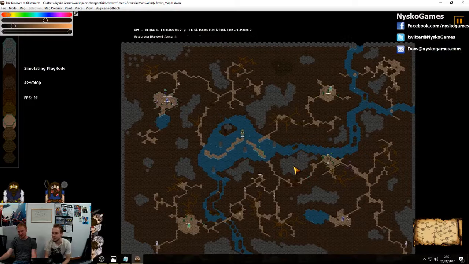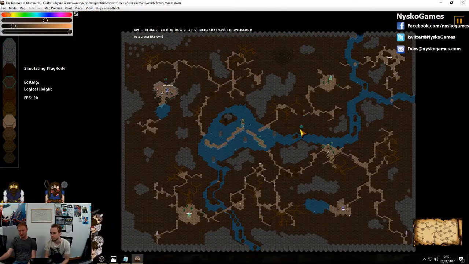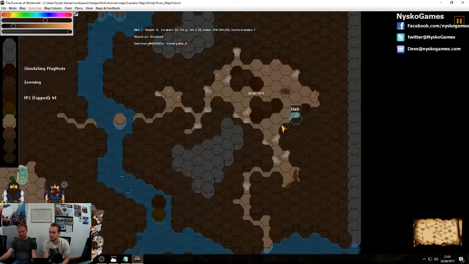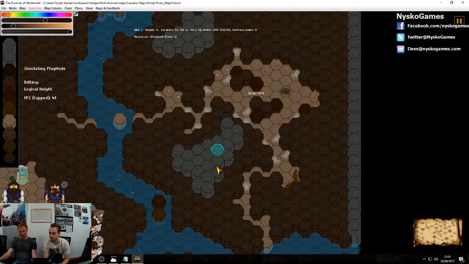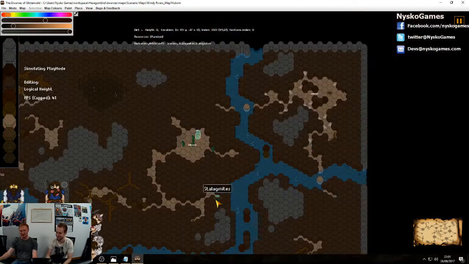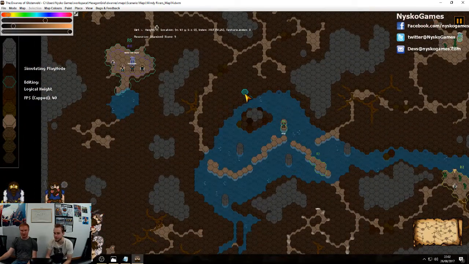So this is a nice one. This is a water-based map, where water is the primary focus for the map. Let's see what's up in that corner there. Oh, that's a spider's nest. It's got some spider webs over here, and spiders. Spiders are a neutral enemy, so they will attack both goblins and dwarves, little buggers, if you stray into their territory. They're an enemy that we've got planned, as well as many others, trolls and golems as well.